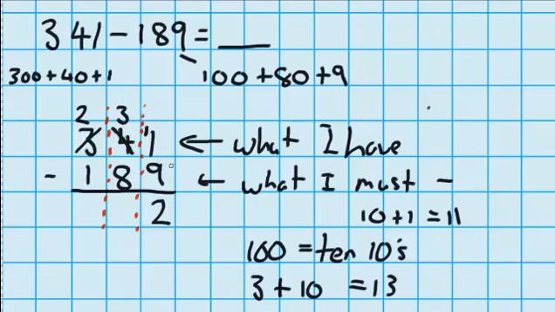And I record that up here by just adding a 1 and now I can read this number as 13. Of course, because this is the tens column, we actually know that that's 13 tens. Anyway, I've got 13 tens. Now I can take away my 8 tens. That's going to leave me with 5.